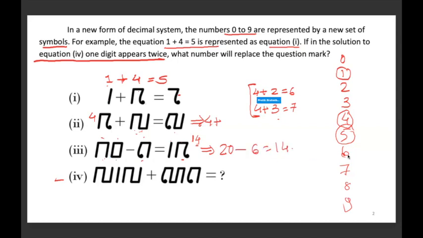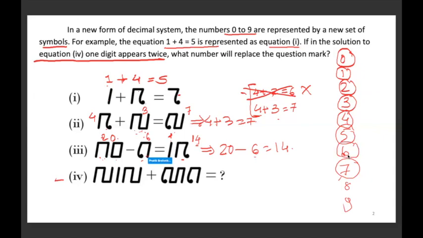So our assumption that 4 plus 2 is equal to 6 in this equation is wrong. And I obviously know that 4 plus 3 is 7 is represented by equation 2. So this is 3 and this is 7. So we know 3 and we also know 7 now. And we also know 2 because this is 2, this is 0, this is 6, this is 1 and 14 we already know. So we also know 2, we also know 0. And we also know 6. This is 6. Now, this number is in the fourth equation. So what we don't know so far is 8 and 9.